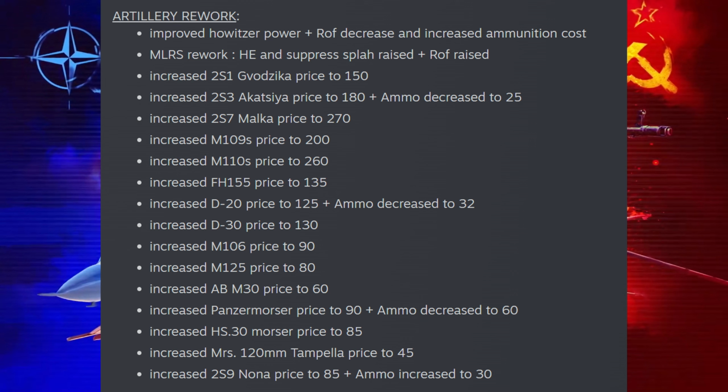Okay, moving on. Artillery has again been reworked. So it improved howitzer power, rate of fire decreased and ammunition cost increased. MRLS rework: HE and suppressed splash radius and rate of fire raised. Hallelujah, they've fixed the MLRS hopefully. Let's question mark whether it still fires left to right. Testing is needed. Increased the 2S1 Gvozdika price to 150.